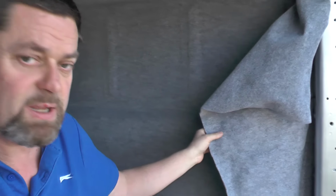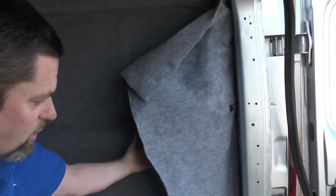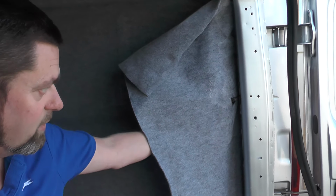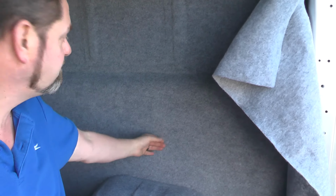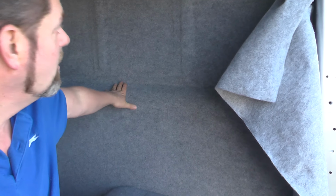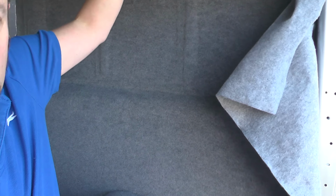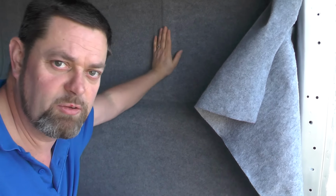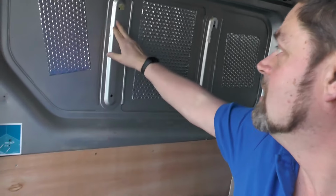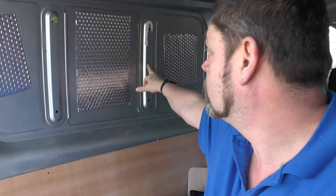Now all I've got left here now are the edges, so obviously that's just hanging loose, because it's given me the chance to play and move the carpet about. I concentrated on the centerpiece here after I got all the initial window compartment filled, because we're not putting anything in there. Tracy wants a decorative piece of wood cut, something that's in line with the ceiling design, so we're going to do that. Now I was going to put screws into this piece of metal, because if you look on here you can see it's basically the reinforcement for the structure.